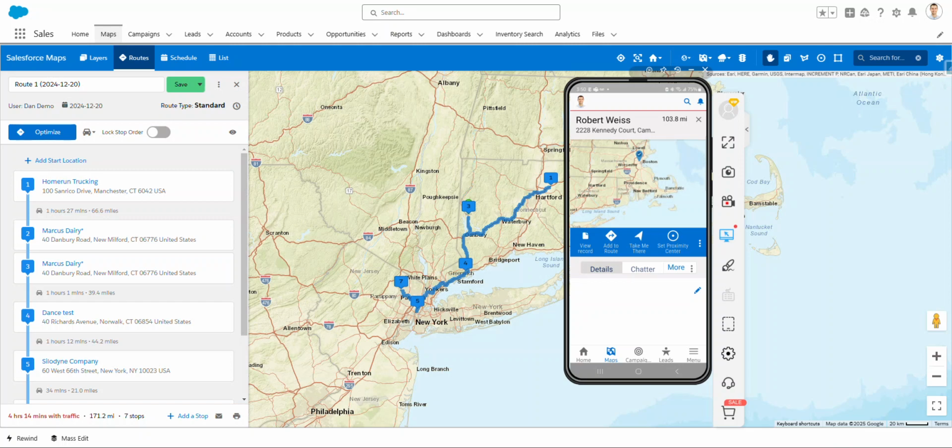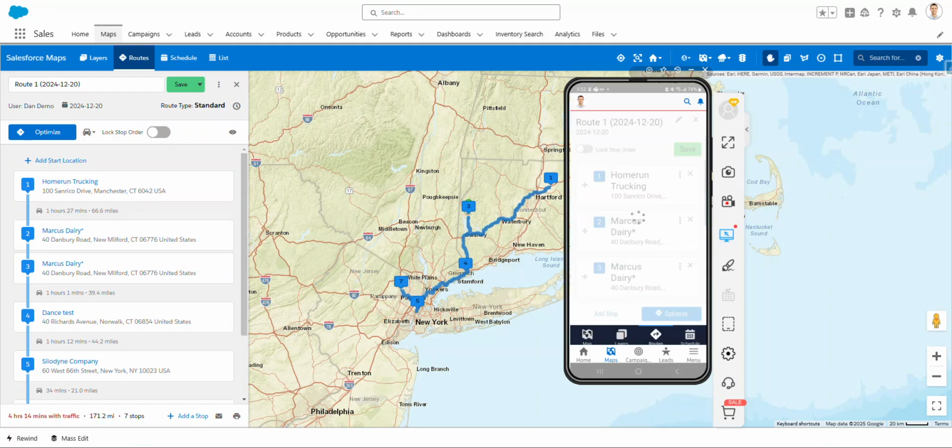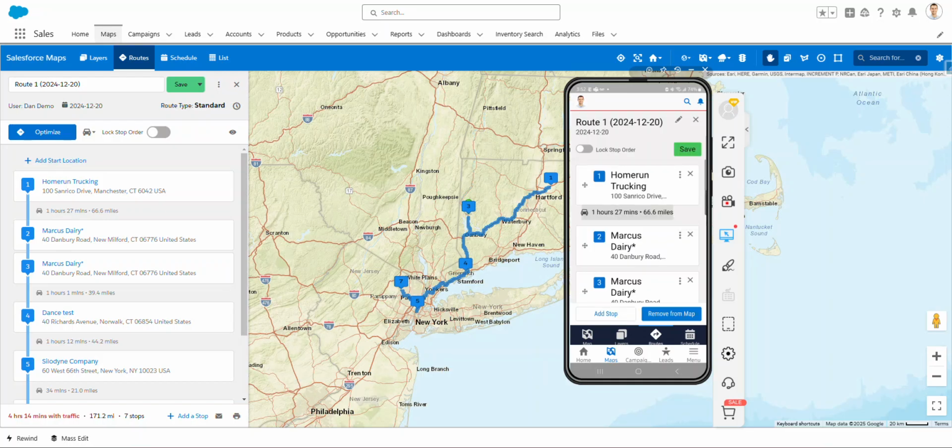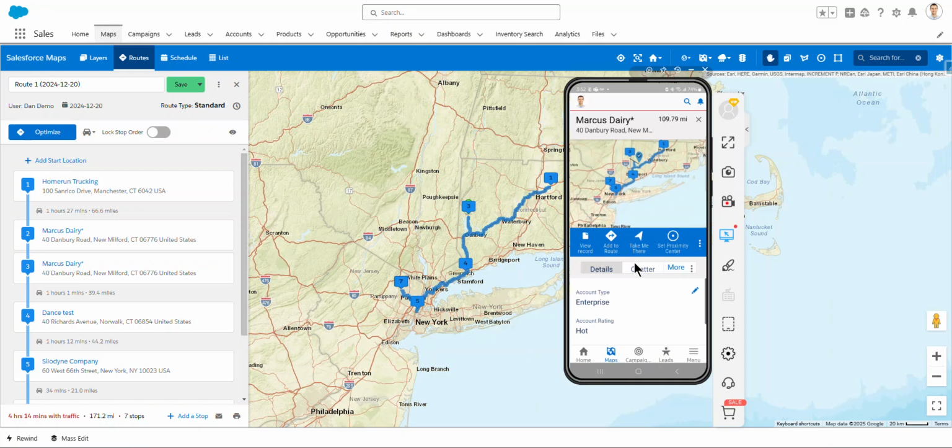But I want to show you what it looks like for a route. So let's go look at the routes instead. All right, I clicked on it and put it on pause, but here it is loading. This is essentially the same, right? You can see it's this route over here, loaded on my phone. I built it for myself. You can also build it for public groups, but whatever. If I click into Marcus Deary, from here I can take me there. If I click on that, it loads up on my other screen into Google Maps.